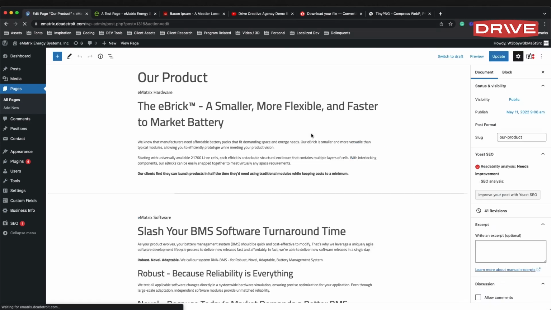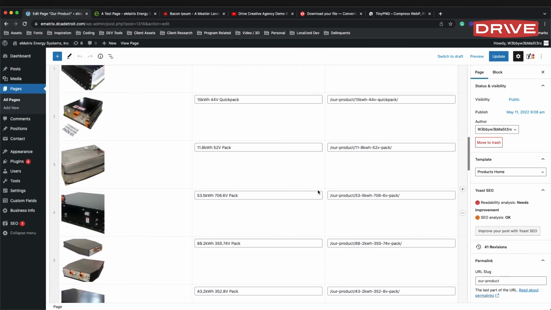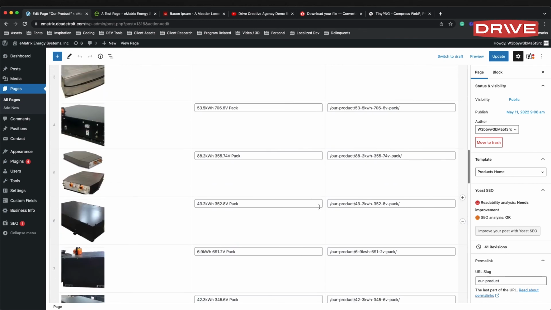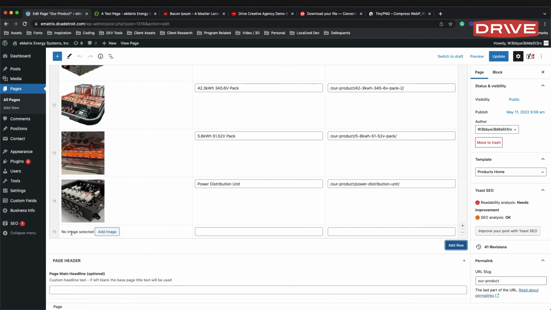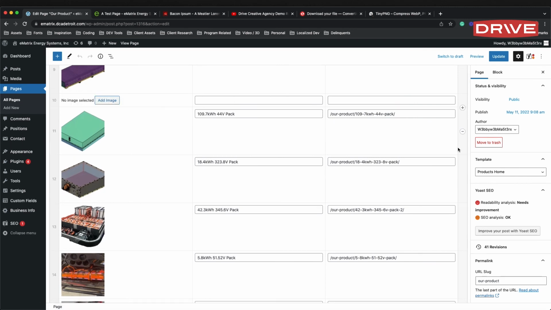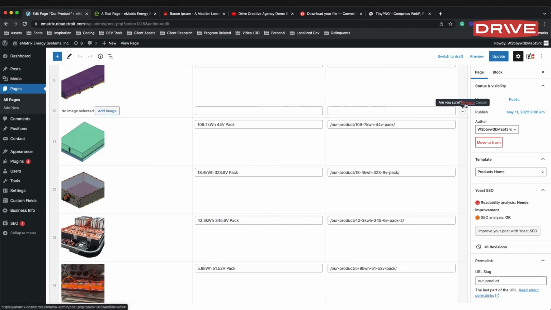But let's go to, say, our product page, and some of these customized template versions here. It's easy to add more products. If you hover over them, you'll notice a plus or minus that comes up. There's an add row button at the bottom. If you add row, it will open up a new section. To remove a row, it's as easy as clicking the minus and then hit remove to confirm. But if you go up here, you can add rows in between things or underneath. So same thing, I'm going to remove the row.